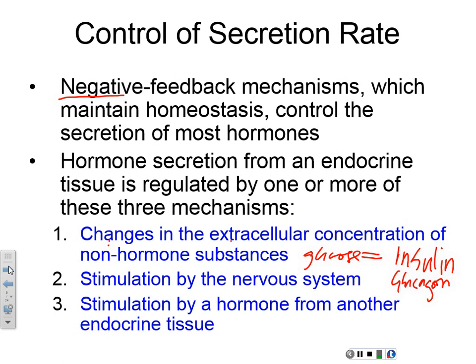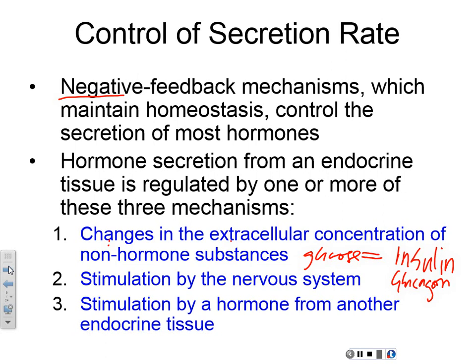3 ways. So in the exam, if I ask what are the 3 ways that hormone release is controlled, then you can say it can be controlled by a non-hormonal substance, like glucose levels affect insulin and glucagon levels, right? Or you can say the nervous system can control that, just like the hypothalamus sends action potentials to the pituitary gland so that it releases, okay? Or it can influence another gland that is outside of the head to release, say, the adrenal gland, for instance.